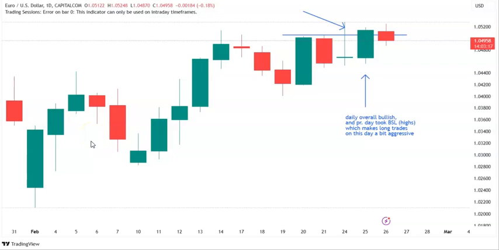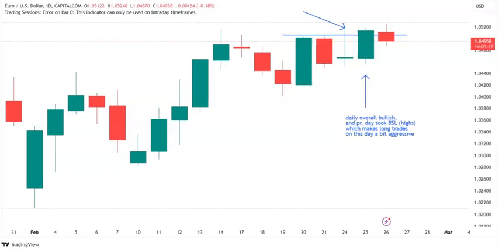In this video, we'll go over the setup we had this week. This is one of the setups we had on the Euro US dollar. On those charts, you'll be able to learn how we approach the markets on a daily basis. This is the daily time frame, and before you start looking for potential trading opportunities, you always have to start from the higher time frames in order to understand the overall structure.